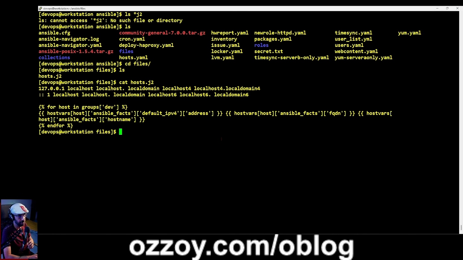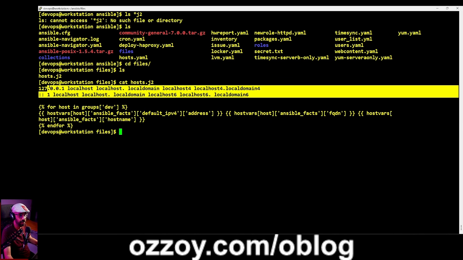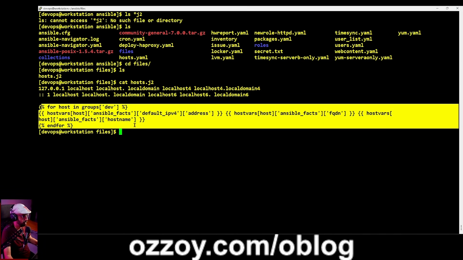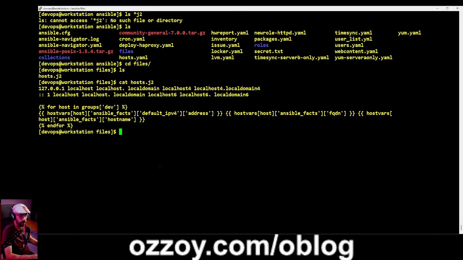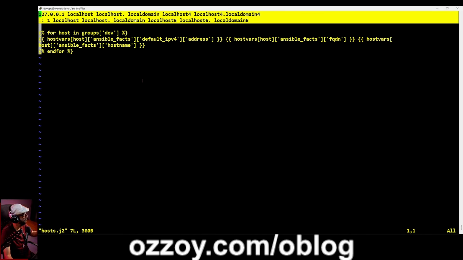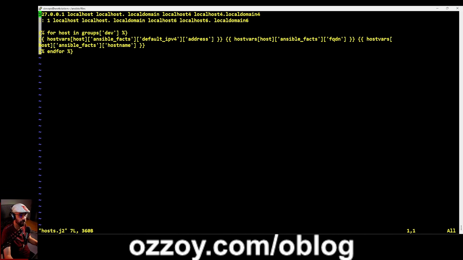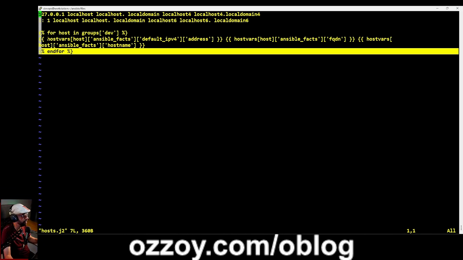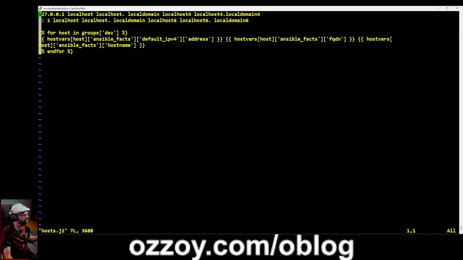I have downloaded it. I'm putting this in the files directory because it's where it needs to be. You download something that looks a little bit incomplete. In your case, it's just going to show you this and a little bit of this. But this is what you need to have in the end. This is already the final form. When you download, you should see this, which is like a regular hosts file header. You'll have a little bit of this, and just a beginning of the for loop and the end for. You need to fill in the rest.